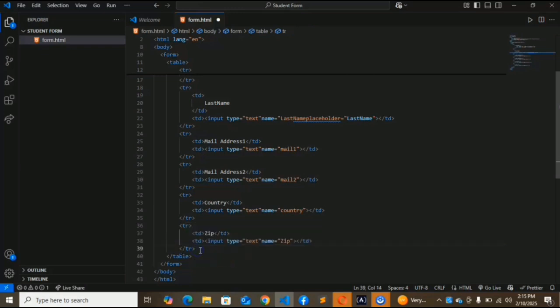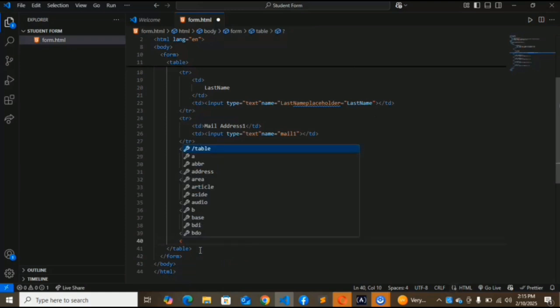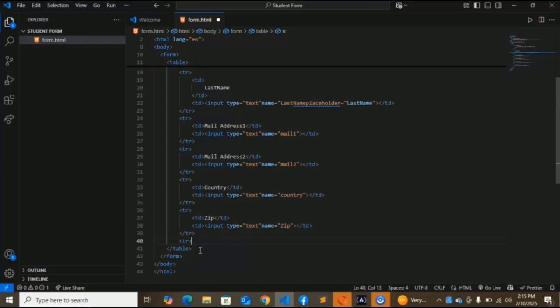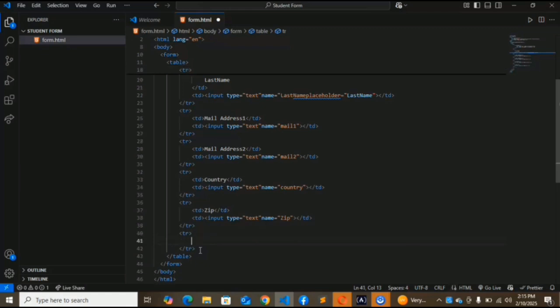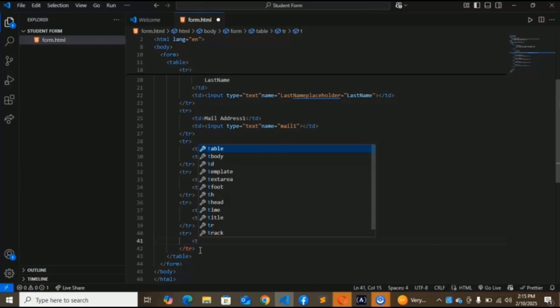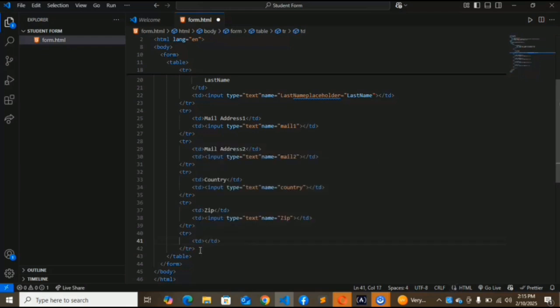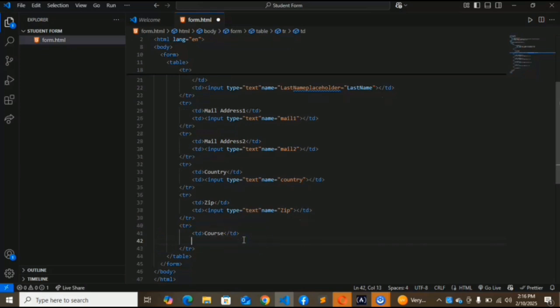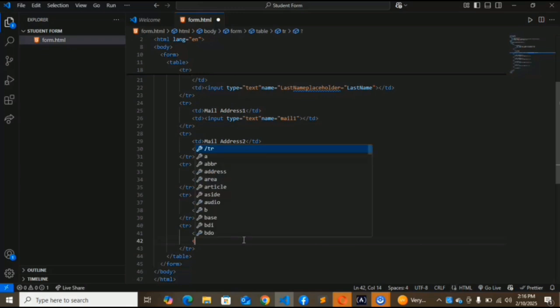So we are going to put another table row, whereby we are going to put table data. In between table data we want data of the courses we want to input. So we are going to put course, and we are again going to create another tag of table data where we are going to put the options. Table data tag. The moment you write a tag, it will bring a closing tag immediately automatically.